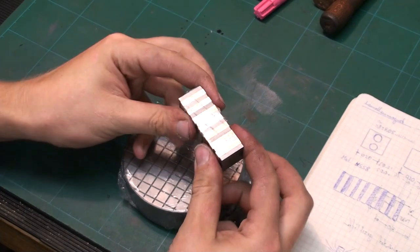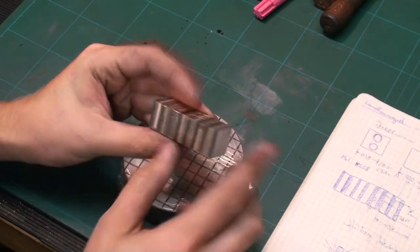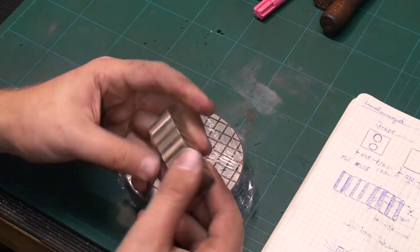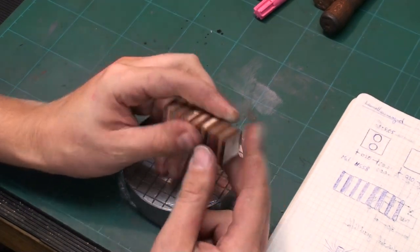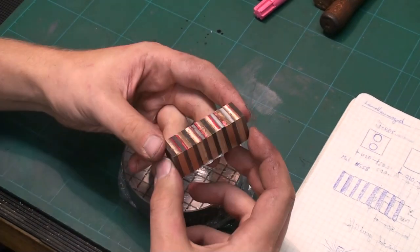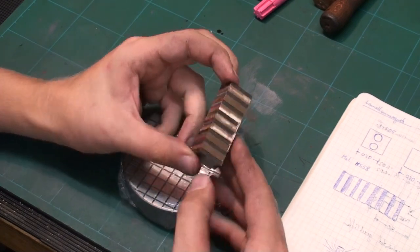Okay, the epoxy has set and it's all holding together, and we have a lot of squeeze out, of course, but we should be able to machine this down to be roughly squared up. Then we will drill through in two corners and put in two pins to give it some additional strength.